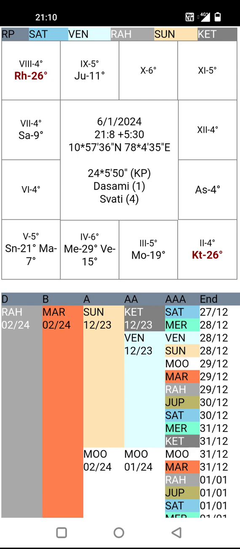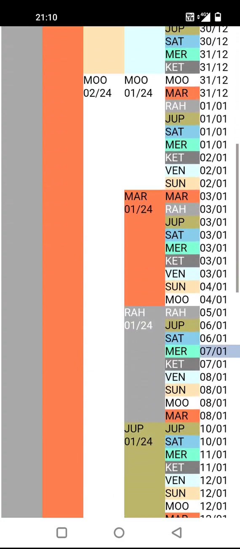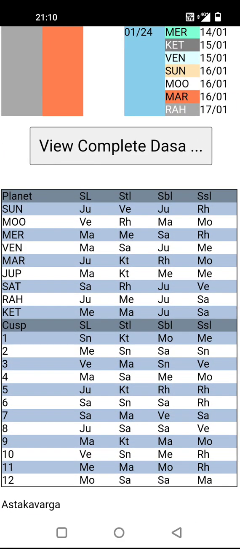Only 5 ruling planets we will take for our understanding. You can also take another one, but right now I am not going to confuse you with more examples. First, you have to write the day lord. Today is Saturday, so we write Saturn. Then we write the moon position. Moon is now in Swati, so we write Venus, and the star lord as Rahu. So it will be: Moon, Venus, Rahu.